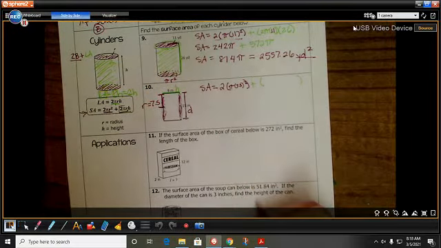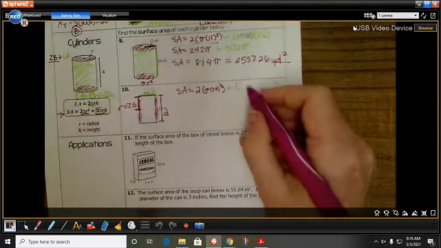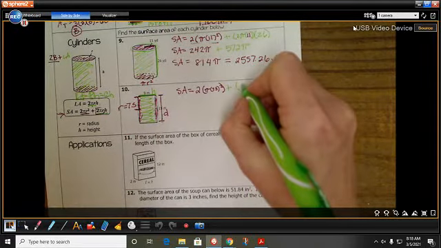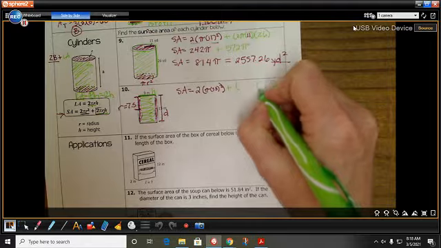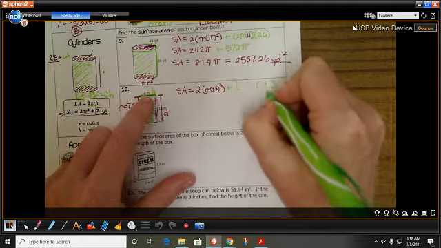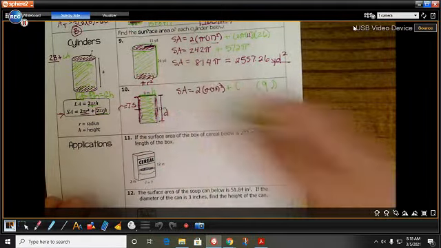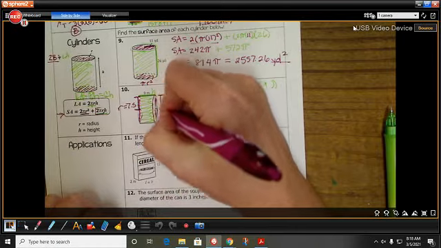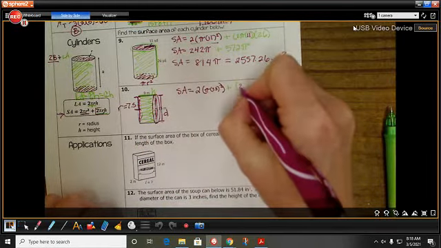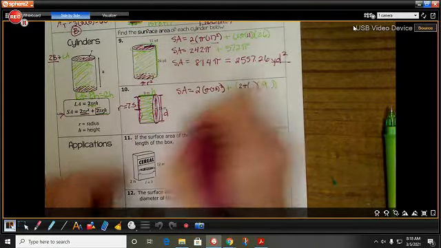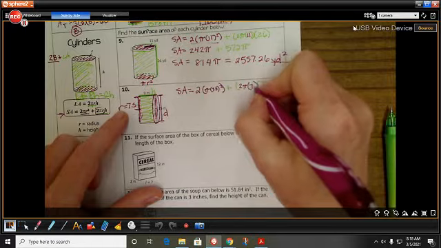Now to do the lateral surface area, so the area around this whole side is going to be the perimeter times the height. My height is this 9. The perimeter will be the circumference of this circle, which is 2 pi r. And we discovered that the radius was 7.5. Now it's just a bunch of calculations. So let's plug them in.